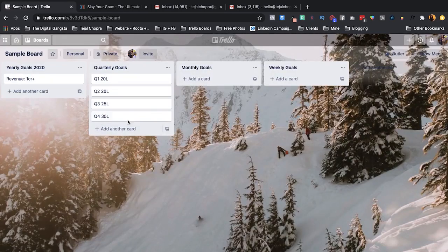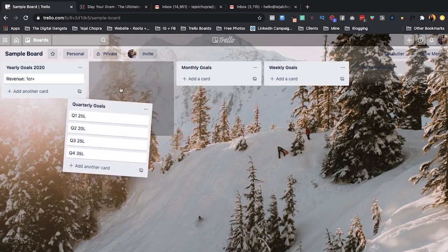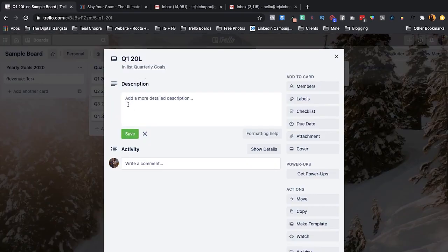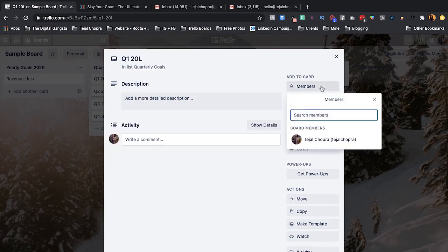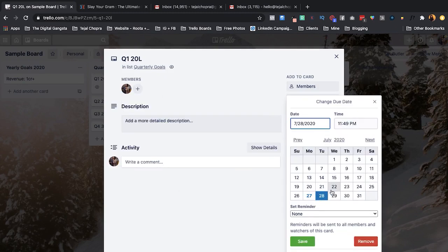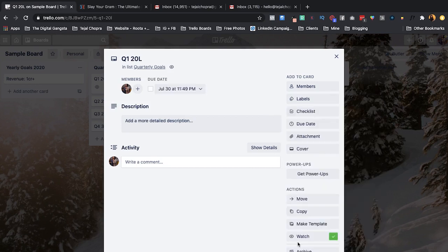It's just an example. And now these are what we call cards in Trello. So basically inside of each list, this is one list. There can be multiple cards like this. And for each card, if I open it, I can actually assign a member to it. So if there are some other people in this board rather than just me, I can add them here. Assign this and then give them a due date that, okay, you have to achieve this in 2 days. I'm just giving you an example. Not that I have to achieve a quarterly goal of 20 lakhs in 2 days. It's just an example. So like that, I can add a description.